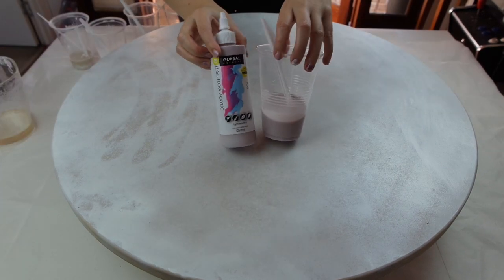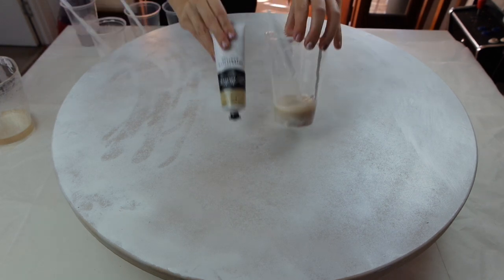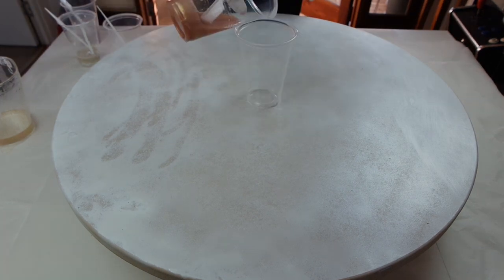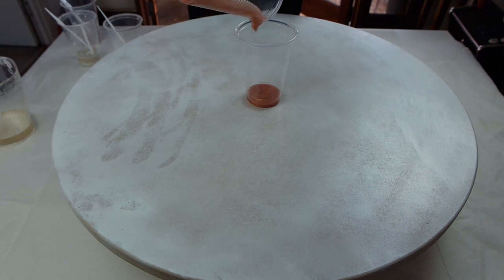Now my resin's all mixed up. I've just poured it into cups with the different colors that I'll be using for this artwork. I've gone for a cream, a shimmer by MAC, which is Melon, and I'm using a sort of grey, purple, and a white.